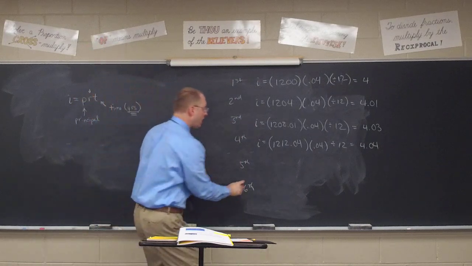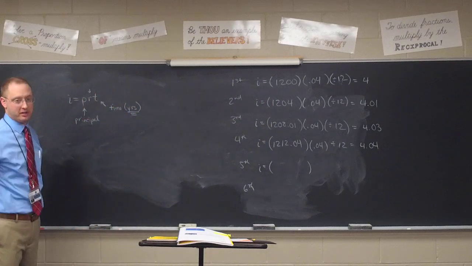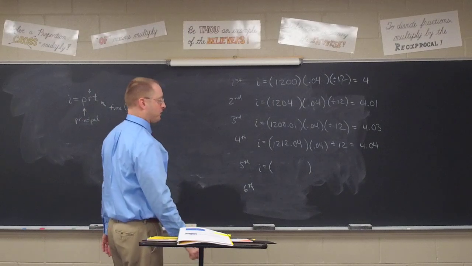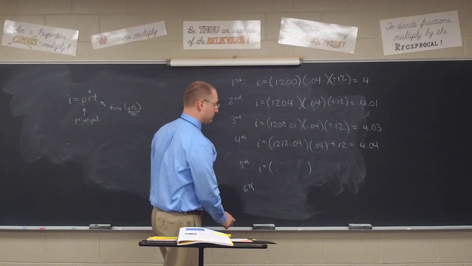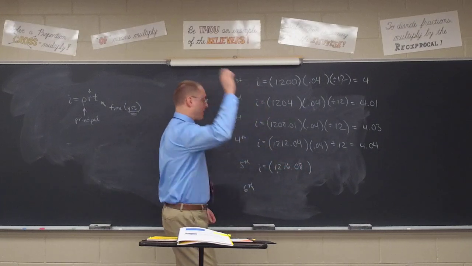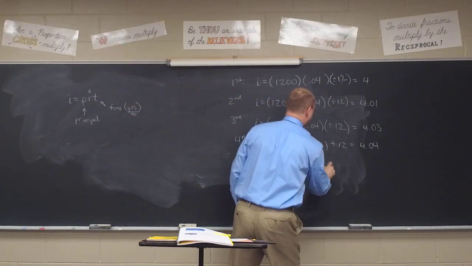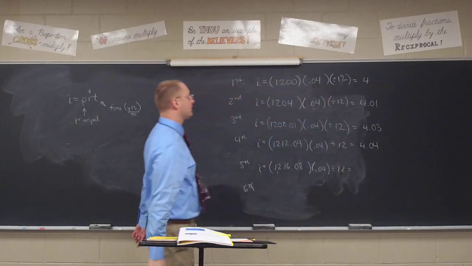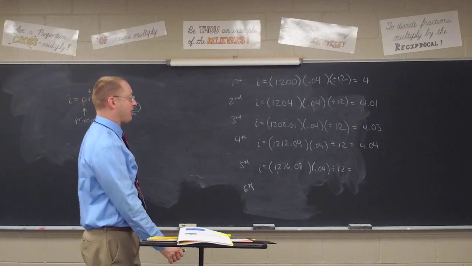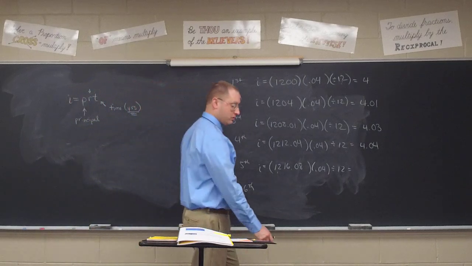Okay, so now at your seats, figure how much principal is in her account now as we go into the 5th month. What is her principal as we go into the 5th month? Bryson? $1,216.08. Excellent. How many have the $1,216.08 this time? All right, same thing. Times the 0.04 divided by the 12. And how much interest is earned in month number 5 of this CD? Griffin? $4.05.